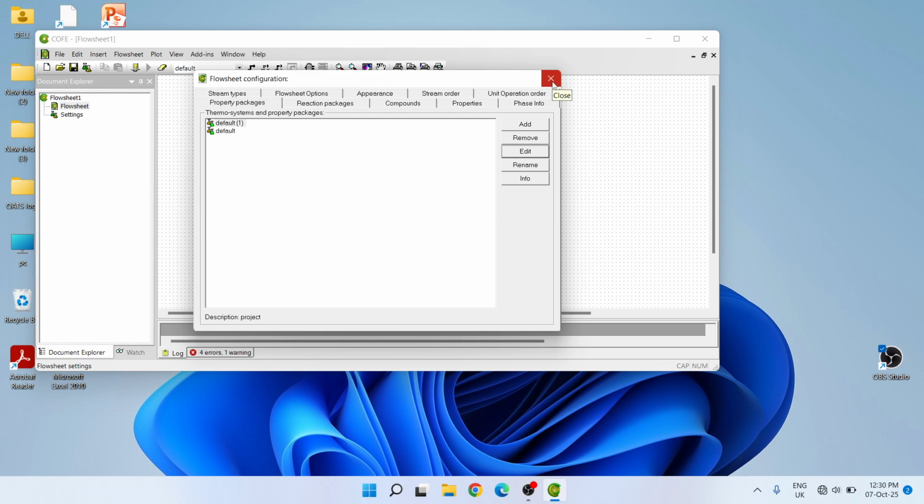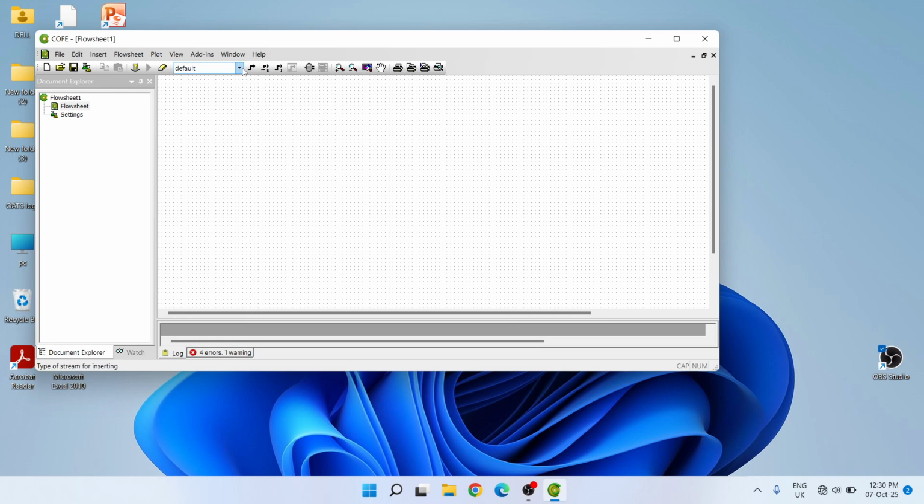Then you close. Sometimes when you are here, you see something like default. Look at my cursor under view and adding a dialog box. You see the default dialog box there. You have one default, you have another default, but you just need to pick the one you have already set. We just set the default one. You pick it, and you are in the default one. Then you are good to go. You have configured your flow sheet. You now need to move to the next phase.